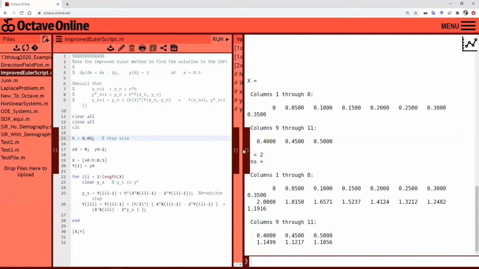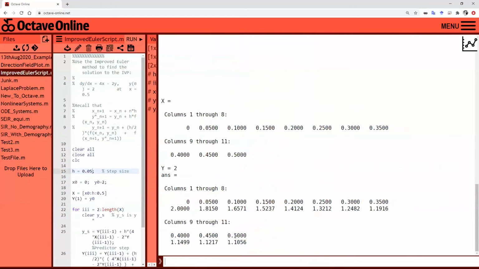Okay, so of course I had to do double the amount of work. I had to do 10 steps now. So you can see we've gone from our initial condition, then 1, 2, 3, 4, 5, 6, 7, 8, 9, 10 steps. And so previously we had 1.11 as our prediction using a step size of 0.1, whereas now we have 1.1056. So we're going to hope that that is more accurate.